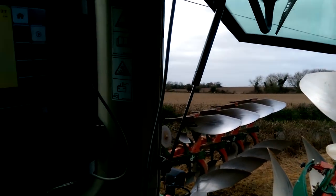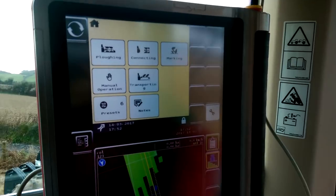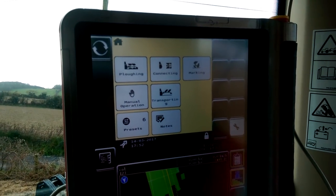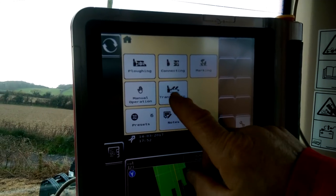And John, going back to the home screen again, we see there's a ploughing option, there's a manual operation, transport, for example.